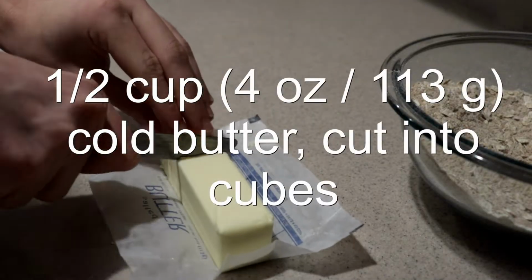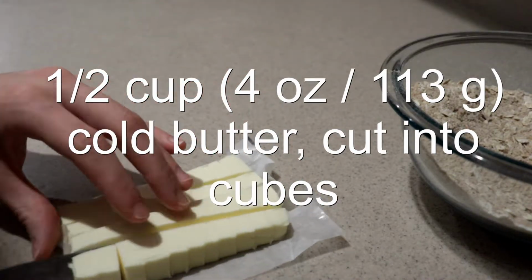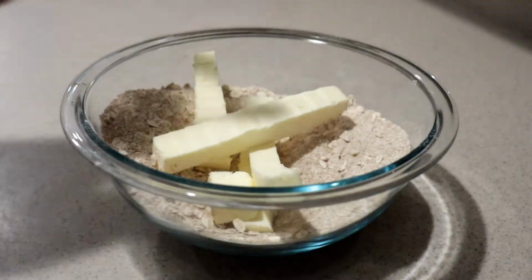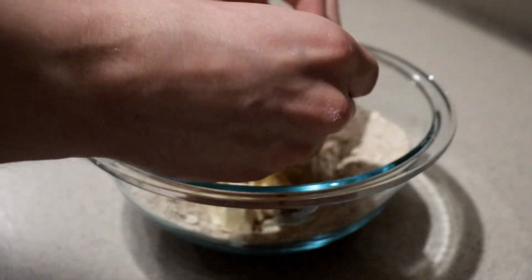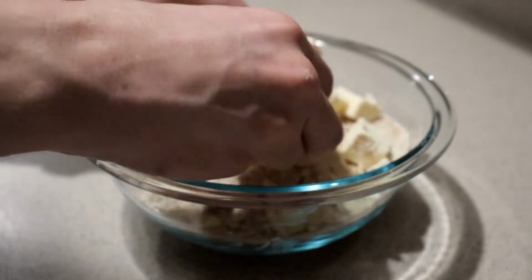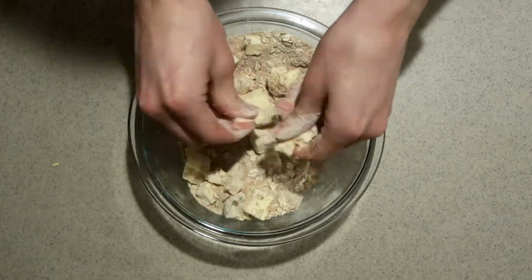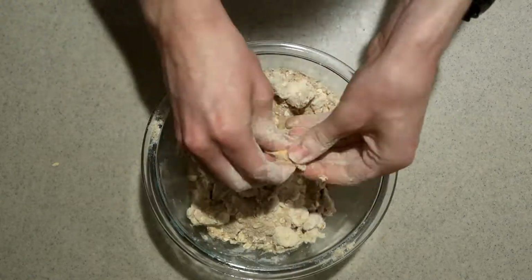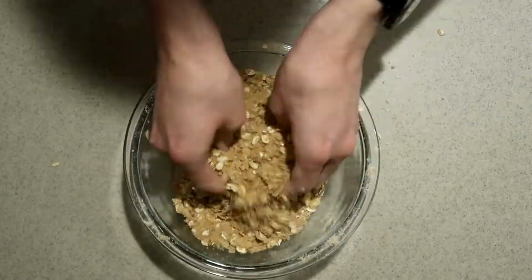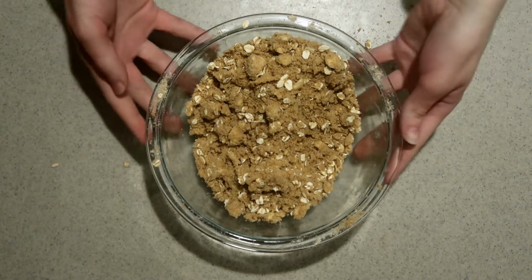Then cut up the butter into small cubes. Add it into the flour mixture, and press and rub the butter with some of the flour mixture between your fingers until the mixture is combined and crumbly, but still has some large chunks of butter. Set it aside for now.